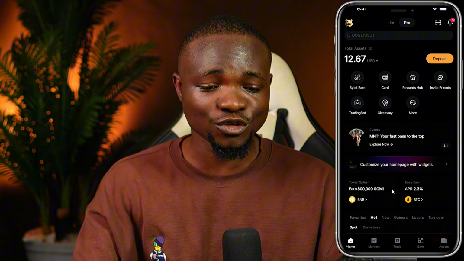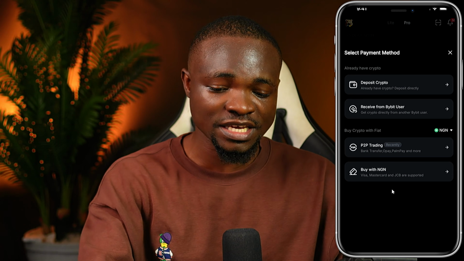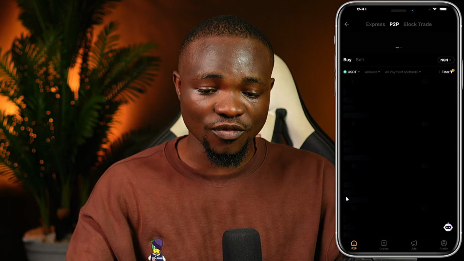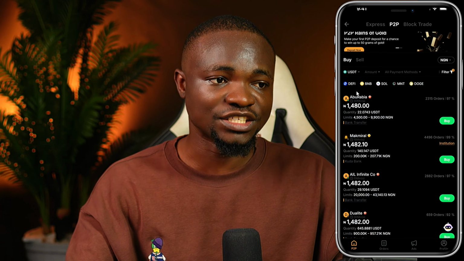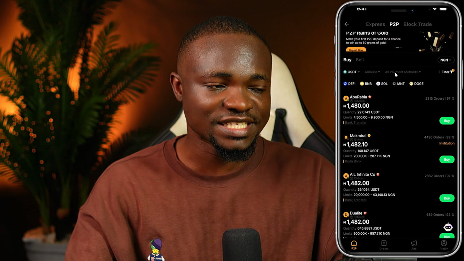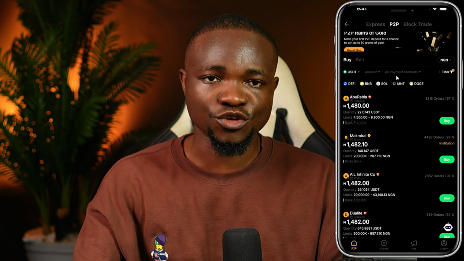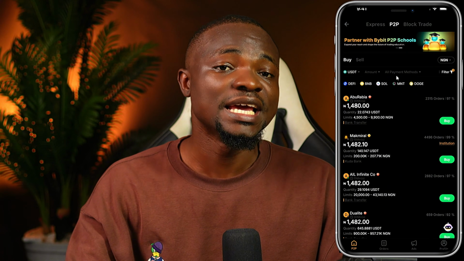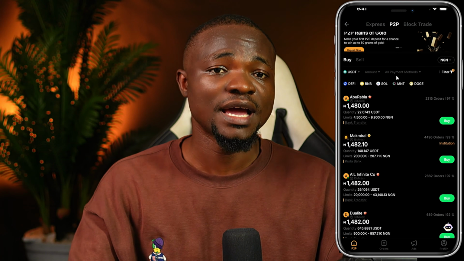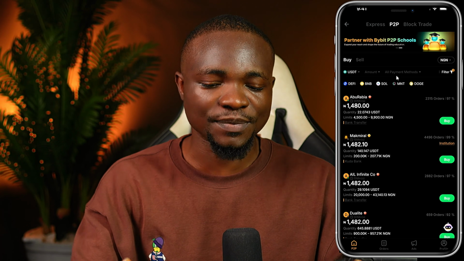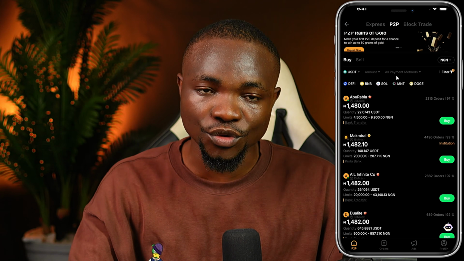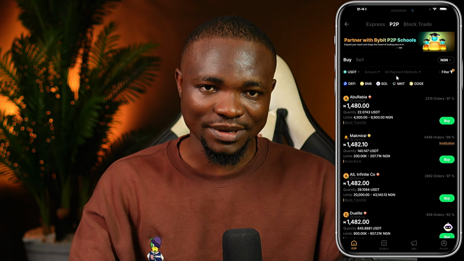And if you are to buy also, you come over to deposit just like this, come to trade P2P trading right here, and you have to stay on the buy section, and you have to set that you want to buy USDT amount, and same method, and it's going to give you the account you have to pay in. And for buying of crypto assets, you have to pay first, and make sure you tell the platform that you have paid, and you have to wait for the release of the token. But all rules apply for the same thing.